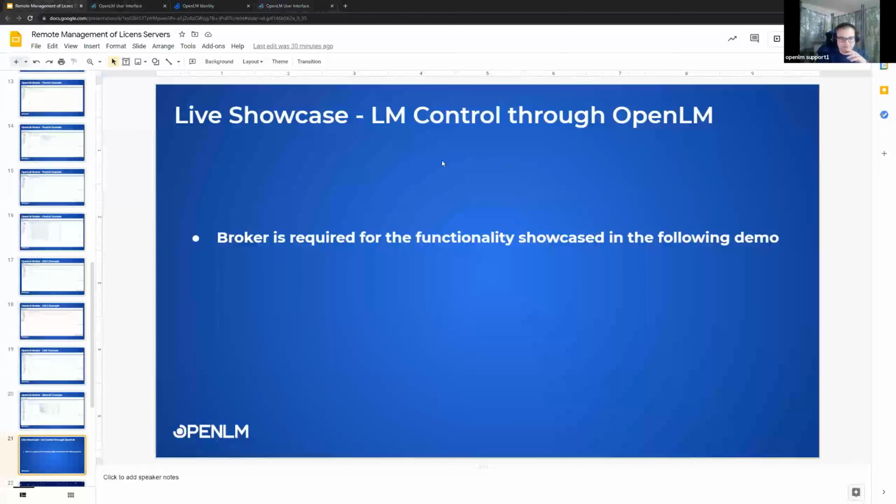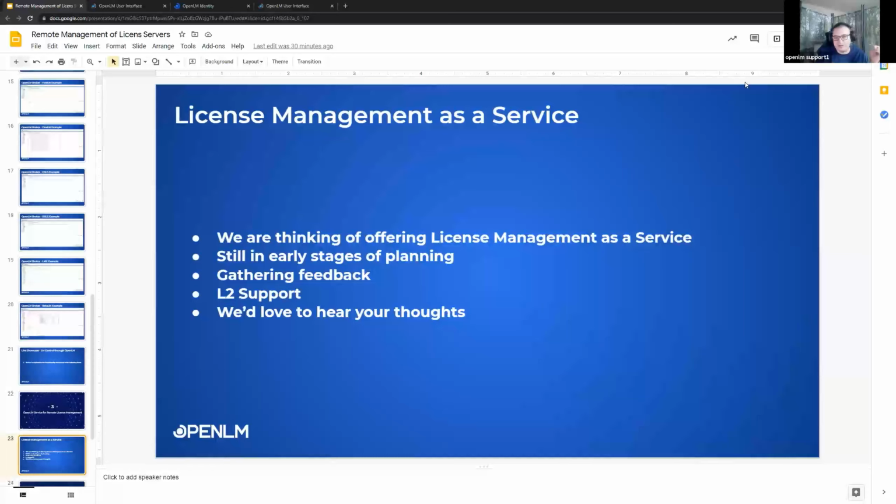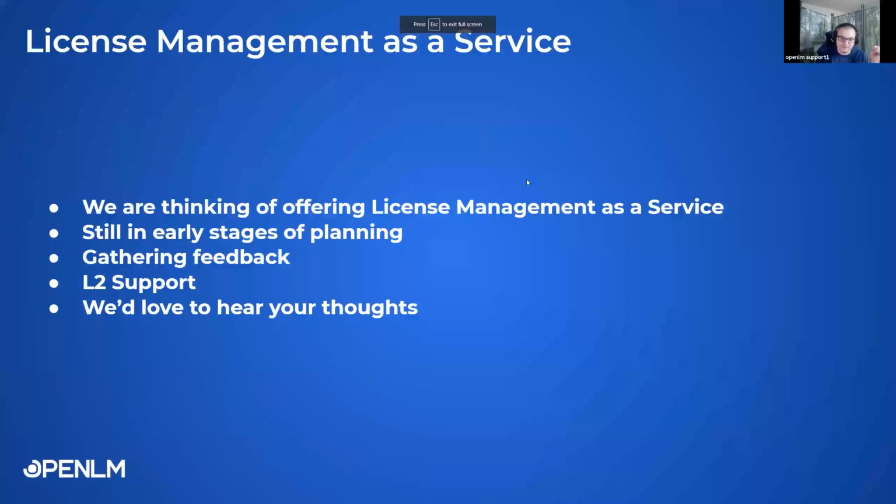I have one more slide that I wanted to show you and maybe hear your opinion. And if you don't want to share your opinion right now, it's also fine to just approach us. And that's the remote management. So we have been thinking hard internally whether we could offer license management as a service, because we know the world is moving towards managed service portfolio, and maybe you as our customers don't want to do the management any longer with your internal teams. Maybe you would like to move it to a managed service.